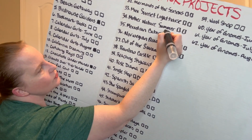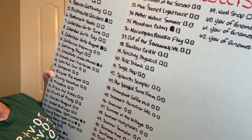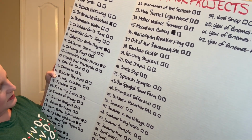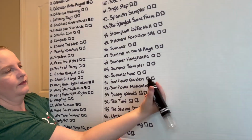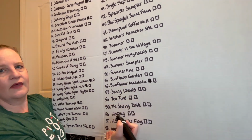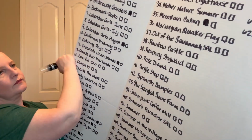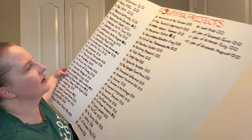I know I only did 200 stitches, but it's still counting. And Sunflower Mandala. Sunflower. Right here. There we go. Okay. I'm liking this a lot better than having like four separate ones. Okay.